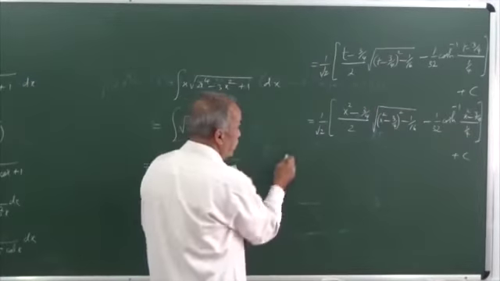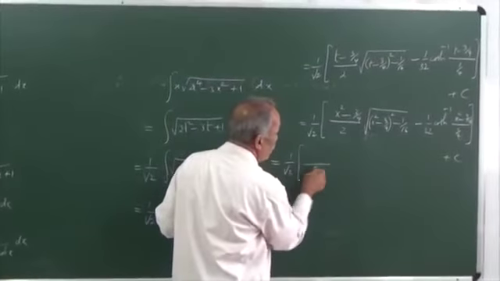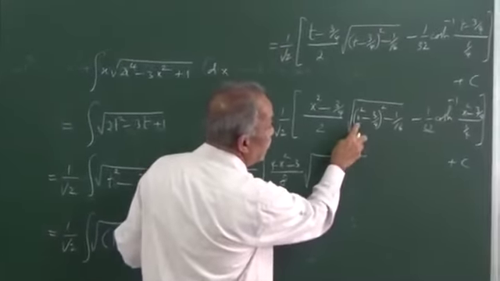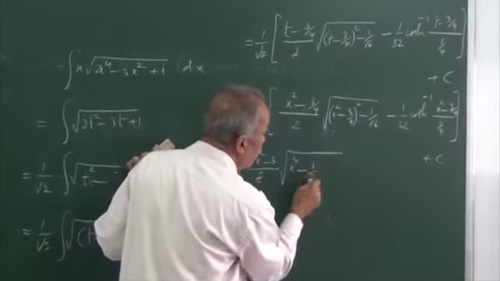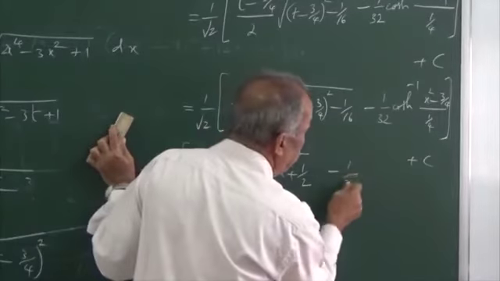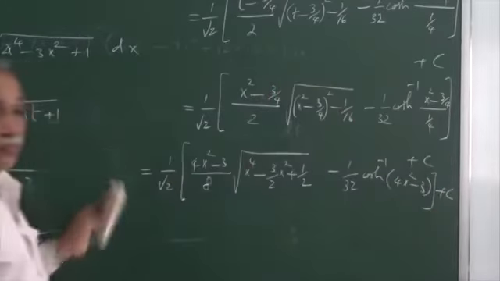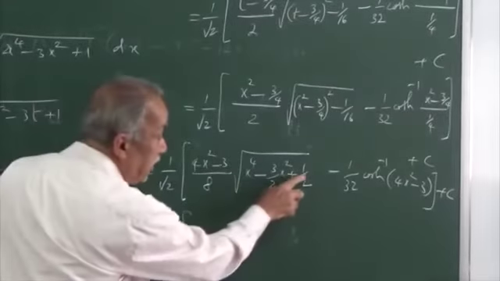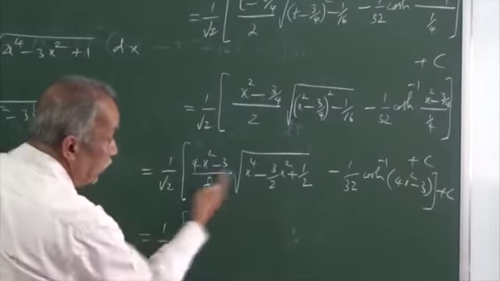Let me try as far as possible to simplify this expression. Is this x square minus 3 by 4 whole square? Correct, no? Yes. x to the power 4 minus, plus 9 by 16 minus 1 by 16, minus 1 by 32 cos hyperbolic inverse 4x square minus 3 plus, or further simplification, apply common denominator, write that denominator of the number inside the radical sign, bring it outside. Root 2 is brought outside.